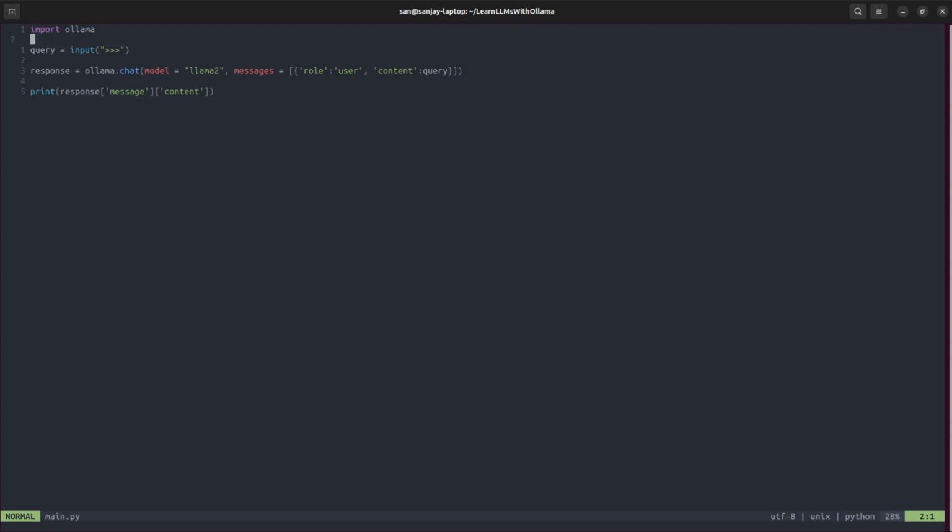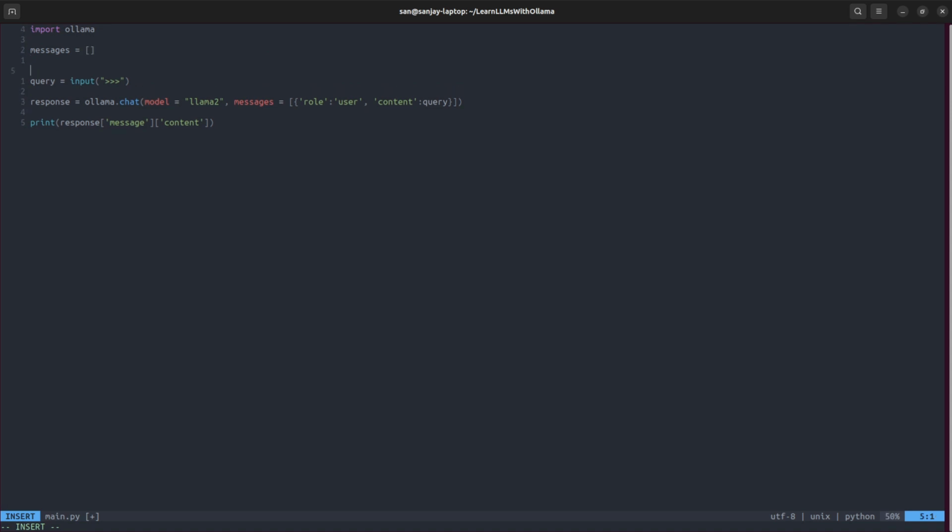Now we're going to effectively put all of this into a while loop, and we also want to store the contents of all the messages. So we make a message loop, while true, and we just put this in the while loop. We want this to go as long as possible. Then, instead of just having the messages here, we're going to feed it the messages list we've made.